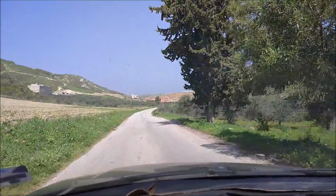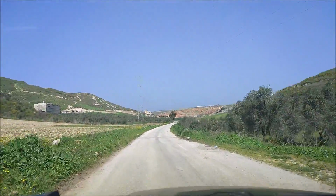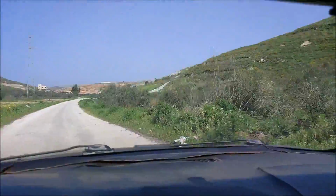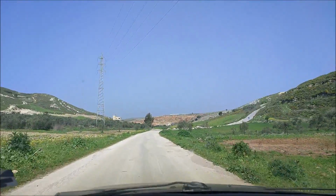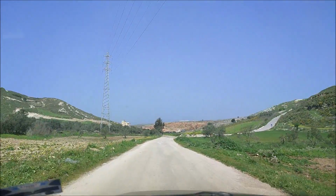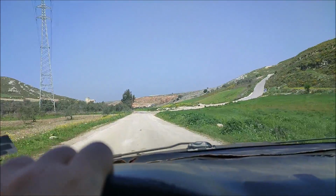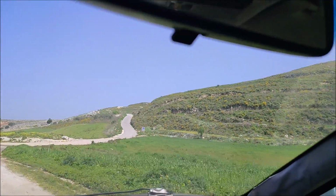So guys, we almost arrived to our herping spot, or one of our herping spots for today, just so you can have an idea about the habitat. And of course our guide for the area, Hamza, he's the one who found the mystery snake. I'll show you later in the video. We're gonna take pictures of it somewhere here and release it. There is a bird over there. I'll take pictures. I think it's a kestrel.